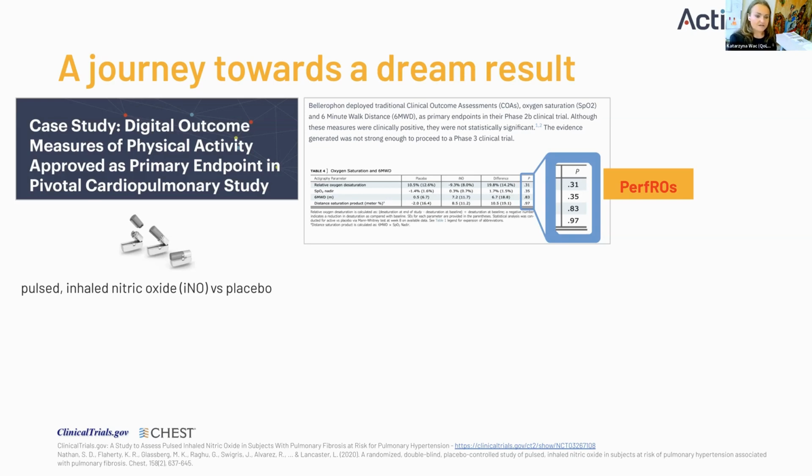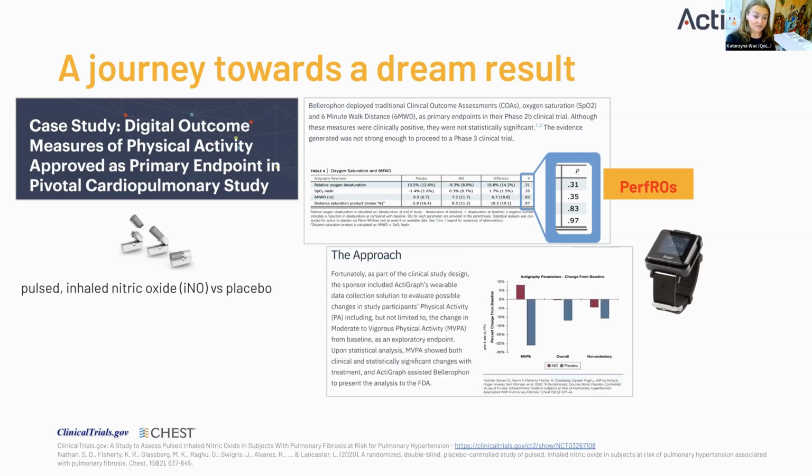That was a reference measure, once again, for understanding if the lung capacity and the overall functioning status of the patient is increasing. Unfortunately, that was not statistically significant, but fortunately, at the same time, the patients were wearing the Actigraph, and the data was leveraged to analyze their moderate to vigorous physical activity. How about that? And that was a so-called exploratory endpoint. So that was not a specific aim in the study, but still it was consented for, of course, and then monitored and analyzed. And only later on it came out that it was statistically significant, as opposed to the 6 minutes walk test, which is what they were expecting.